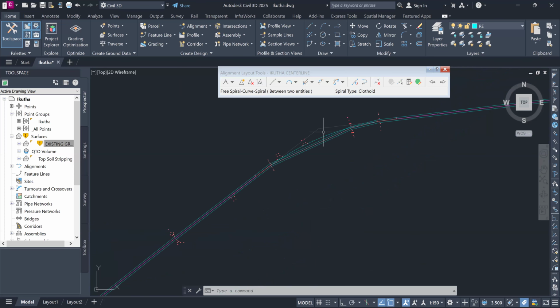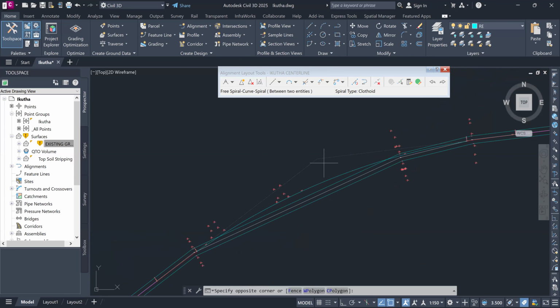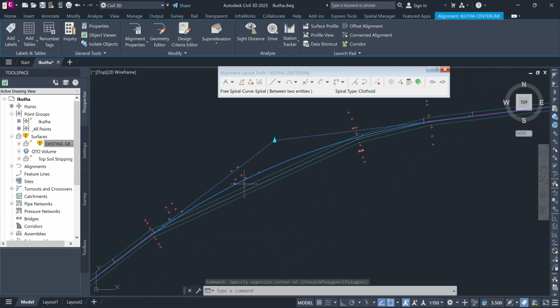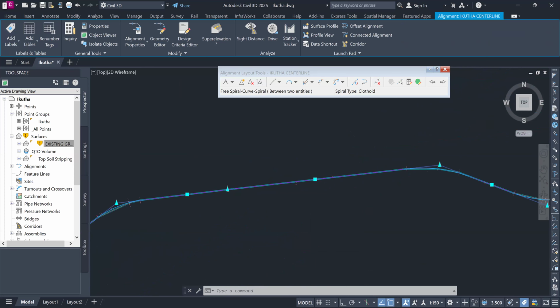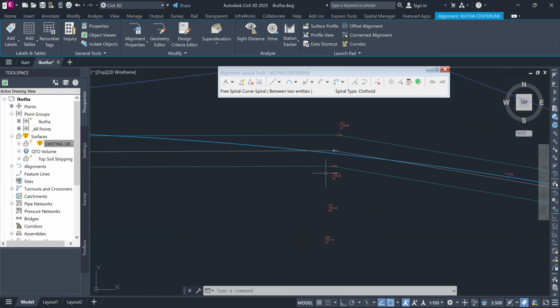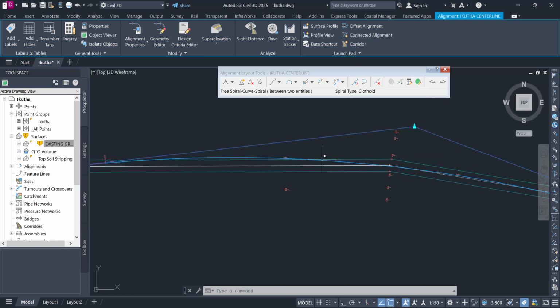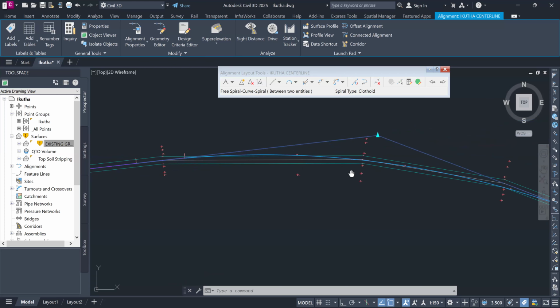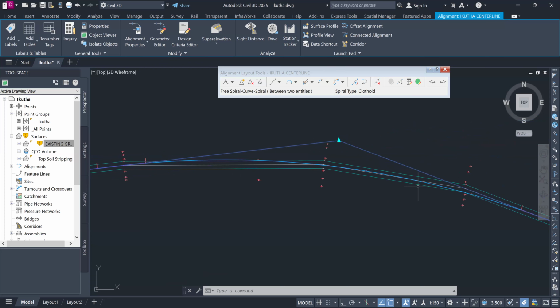So the same is what I've done here. I use the same principle also here to create a circular curve and the transition curves. And I've done that also here. It's the same principle I used. But here, there is a bit of deviation from the center line.